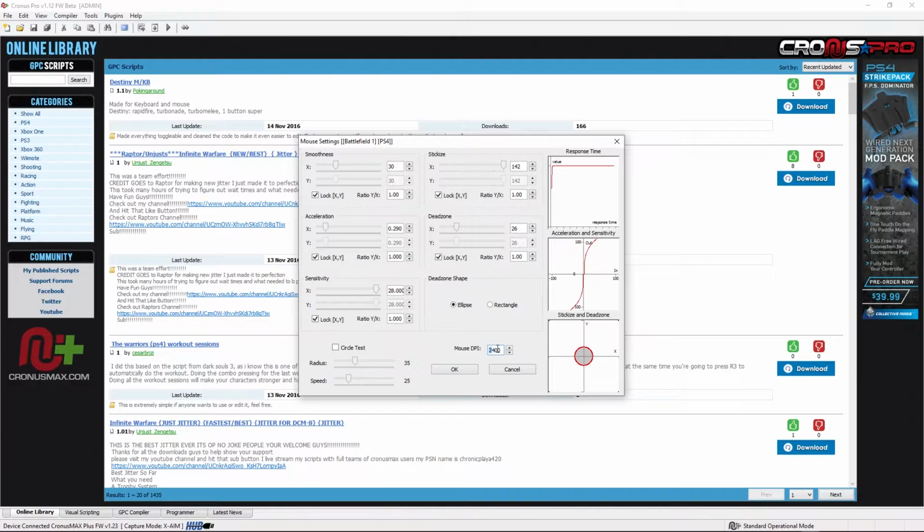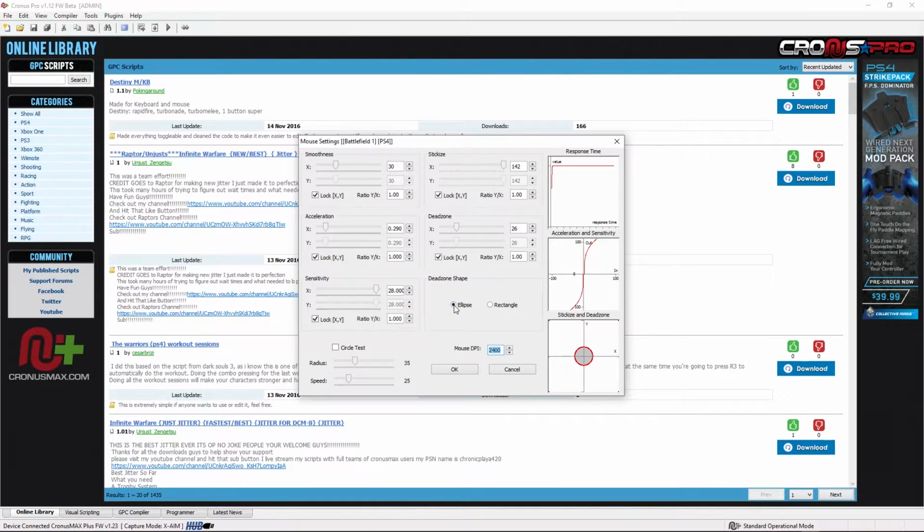Again, this box right here equals what your mouse is using outside of Xaim. This doesn't set the DPI that your mouse will now use. This needs to match what your mouse is already using so that all of these numbers are applied correctly. So again, the mouse that I have, the mouse itself is set to 2400, which is why I have 2400 set in my DPI.